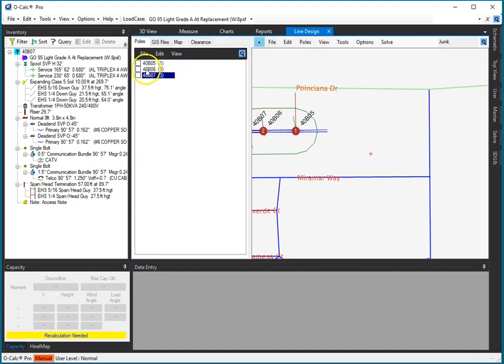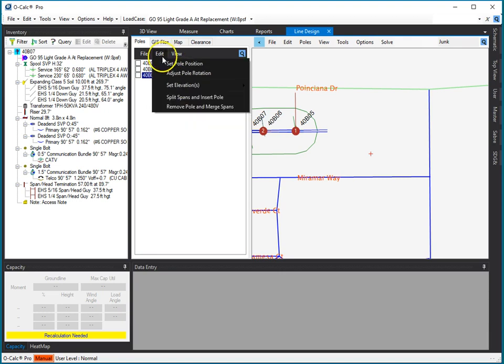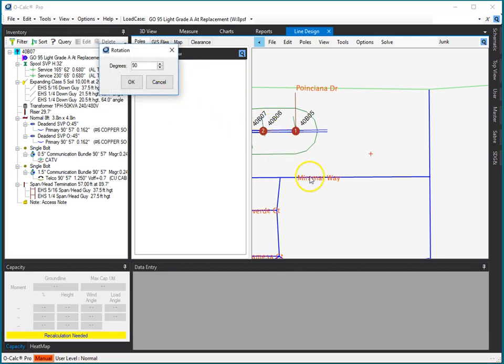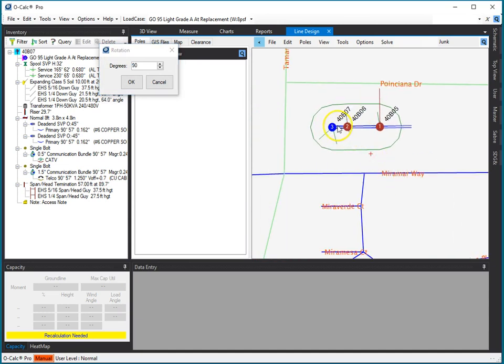So we go Edit, adjust pole rotation, and we'll just rotate that pole around like that. So yeah, we'll only do the one. So we imagine a situation where the line of lead was not actually geographically correct when we collected it.